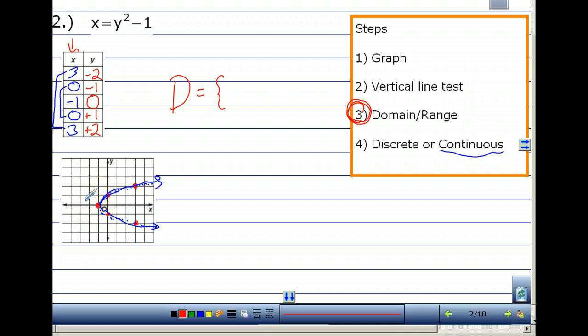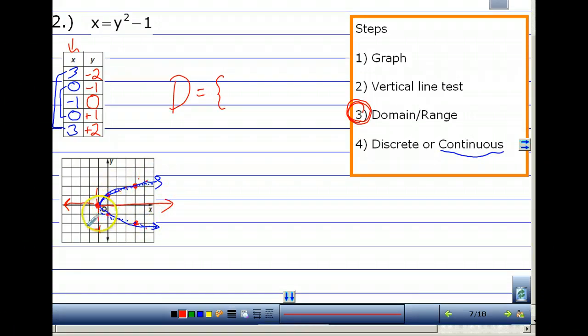Yeah, you see, starting right around here, there is no graph over here at all. There are no x values at all, so these are not in the domain. Starting at, what is this point again right here? That's -1. So everything left of -1 is not on the graph. Everything right of -1, including -1, is on the graph, right? All these x values have a y value right here.